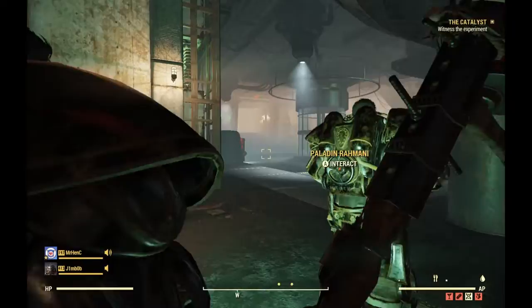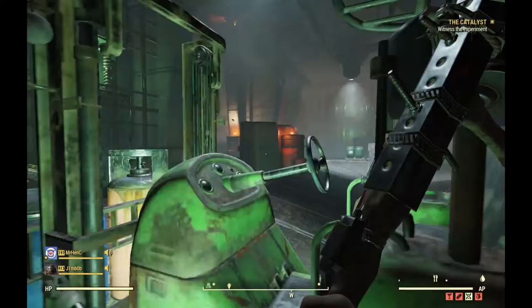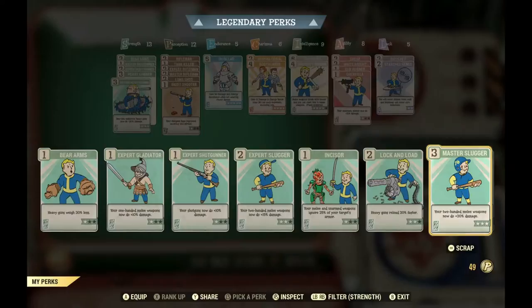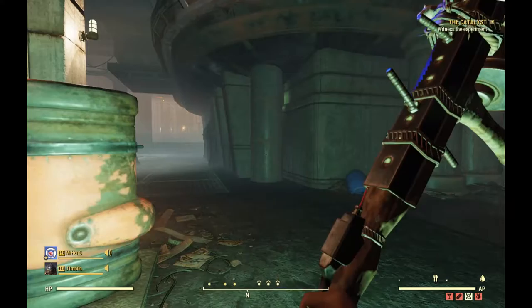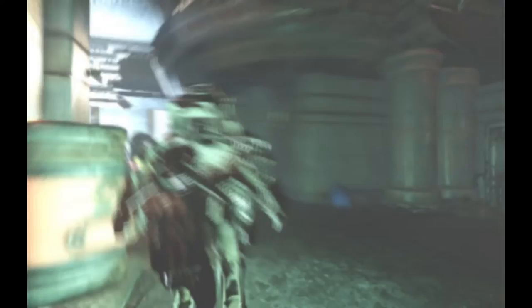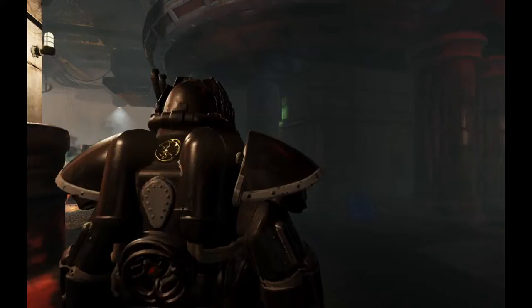Whoa! What's coming out? What's gonna come out of this pod? Am I gonna have to fight him? Let's get your gun ready. Heavy gunner. Master heavy gunner. Power armor. Switching. Run! 50 cal machine gun. Go! What the hell is that? Oh, is that explosive plasma? Oh, it's a behemoth.